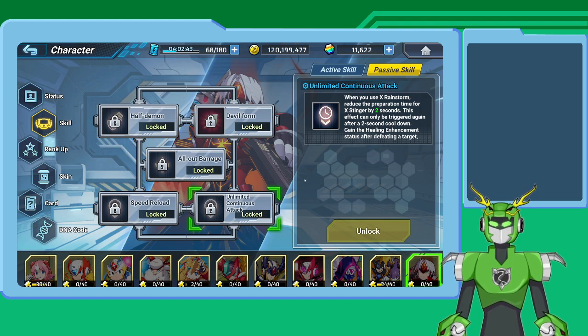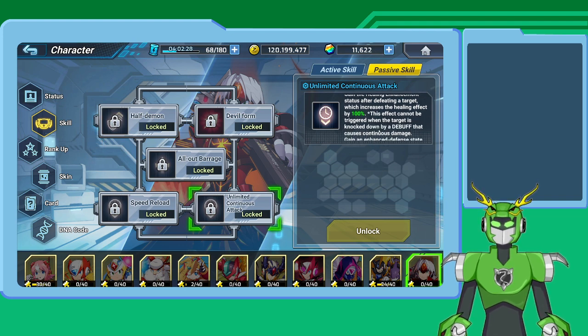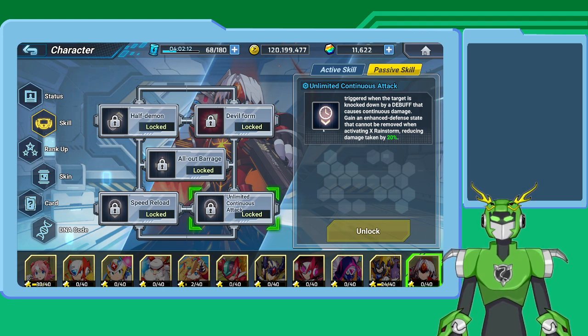Unlimited continuous attack. When you use X Rainstorm, reduce preparation time for X Stinger by 2 seconds. This effect will be triggered again after a 2-second cooldown. Gain healing enhancement status after defeating a target, which increases healing effect by 100%. This effect cannot be triggered when the target is knocked down by a debuff that causes continuous damage. Gain enhanced defense status that cannot be removed when activating X Rainstorm, reducing damage taken by 20%.